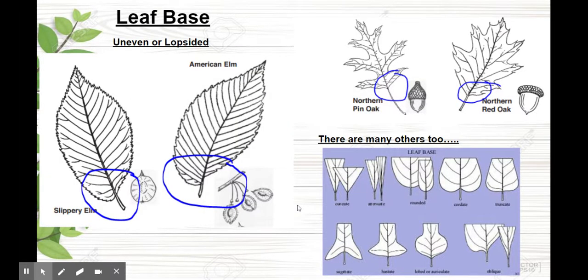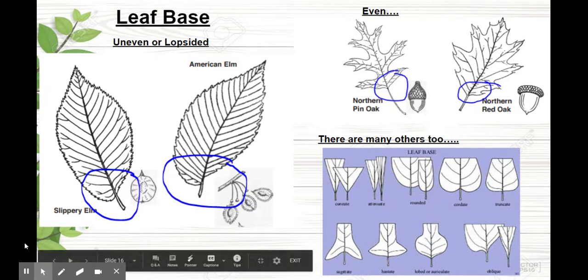So that's all we have. After you're done watching this notes video, we're going to have you go into the materials tab and grab the Leaf Notes 1 questions. There's 10 questions there for you to do. Should be pretty easy if you've listened to the end of this video.